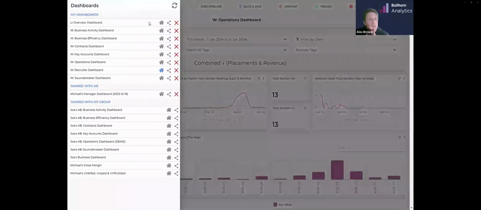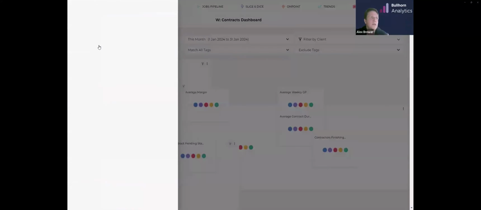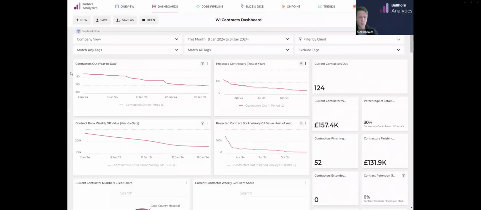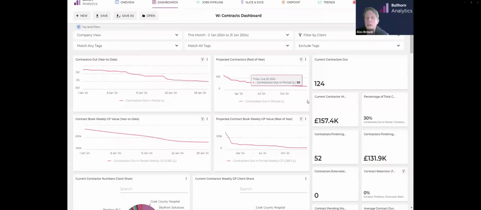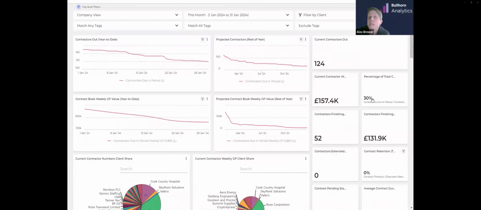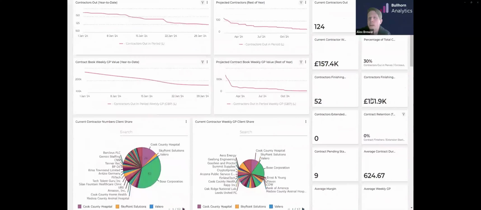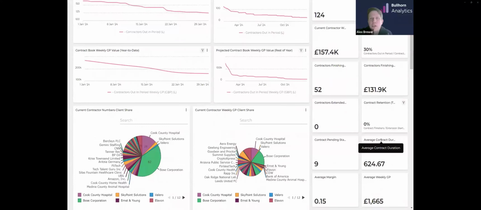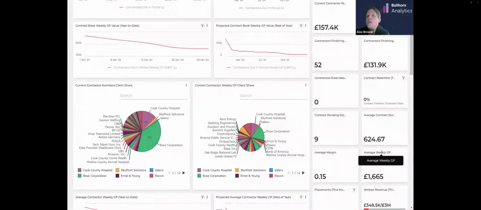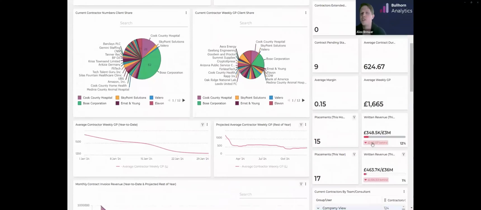In terms of more report-based dashboards, this is where, obviously, before we were looking at recruiters, they're going to maybe cover a few things. You're looking at operations. Yes, they'll also be looking at more placements, but it would be split across contract or perm. Whereas the contracts dashboard is more focused to purely look only at the contract book of business. So having trend graphs again to show the state of play, ratio tiles again to say what percentage of our contractors is due to finish, more focus on things like the average duration of our contracts, the average margins, the average weekly GPs, the amount of revenue written this month and this year.